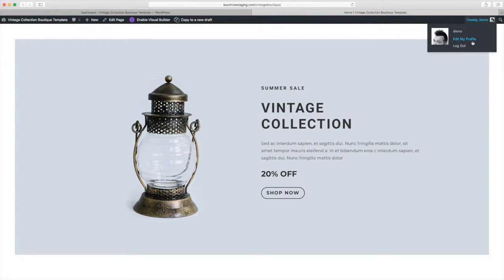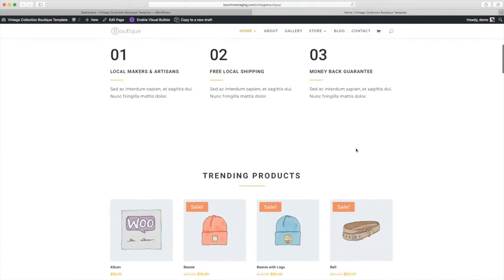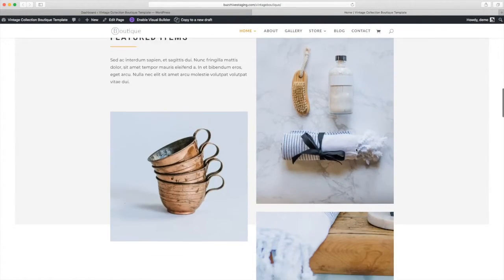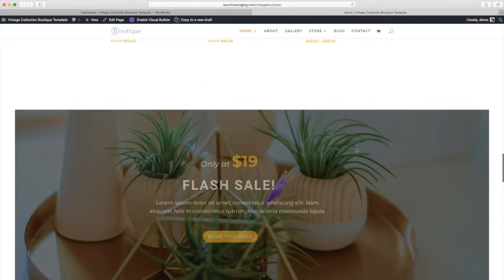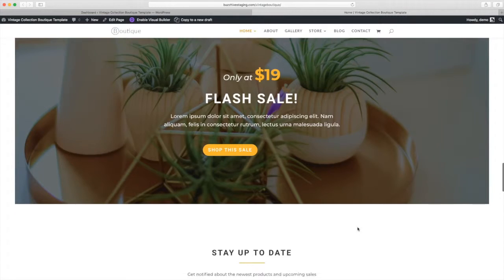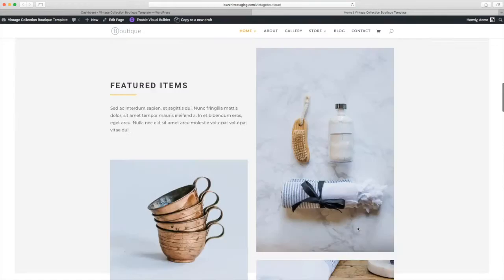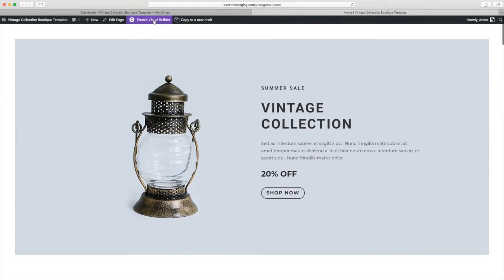Also over here, you can go to edit your profile, which will allow you to add more information about you or change your password, update all of that kind of information as well. So let's look at editing the page. You'll notice that all of these pages are created by a bunch of different sections and rows and columns, and each bit of functionality or each bit of content is what we call a module. So let's look at how this particular page is laid out.